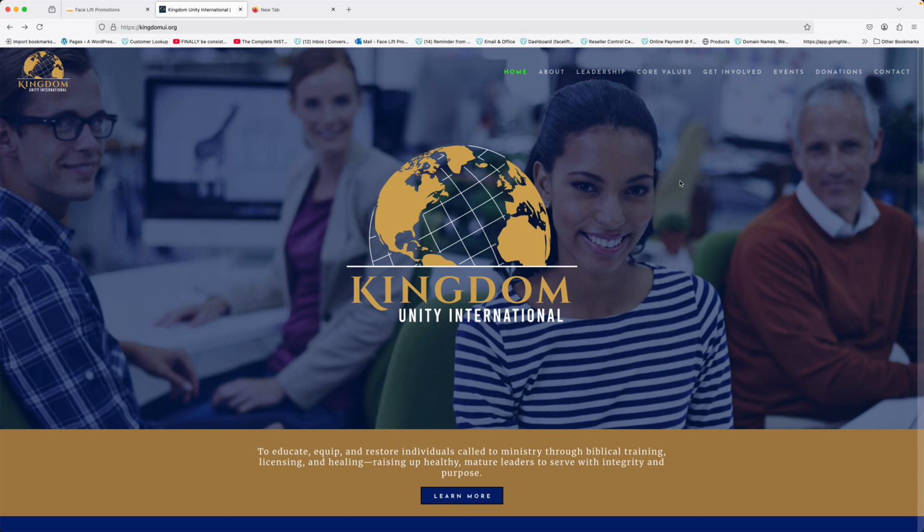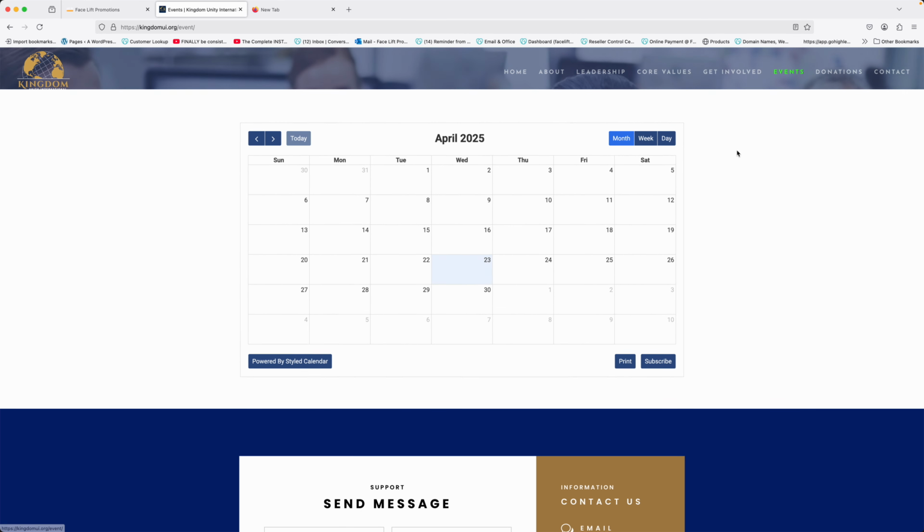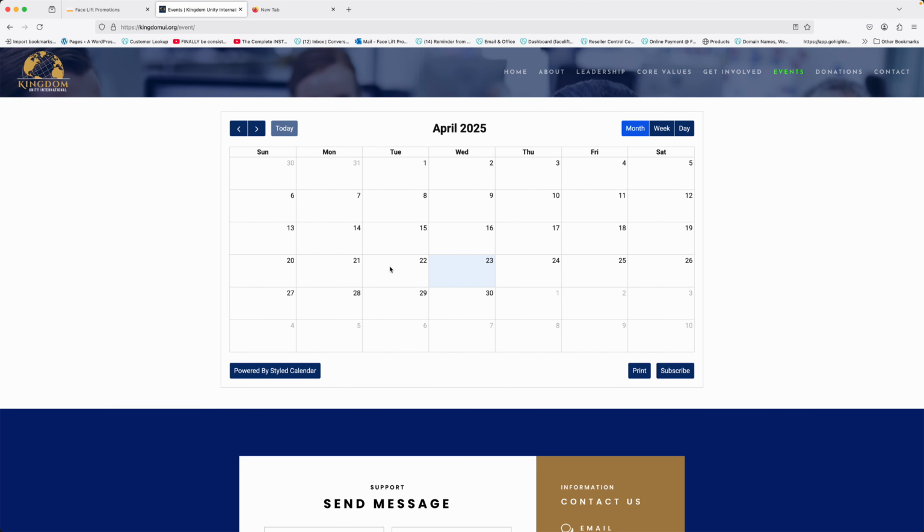All right, let's go ahead and take a look at the other features that we have as well. Let's take a look at the calendar, the events. The event page, this is a Google Calendar. Normally a Google Calendar doesn't look as nice as this, but it is powered by Style Calendar, so Google won't look as primitive. Dealing with the primitive features that it does show, sometimes it looks okay, sometimes it doesn't. Depends on the integration of your website. But with the Style Calendar, it makes your Google Calendar very nicely integrated into your website.